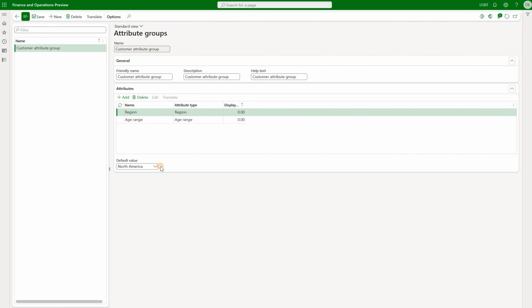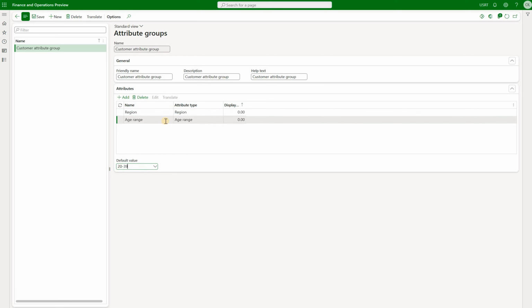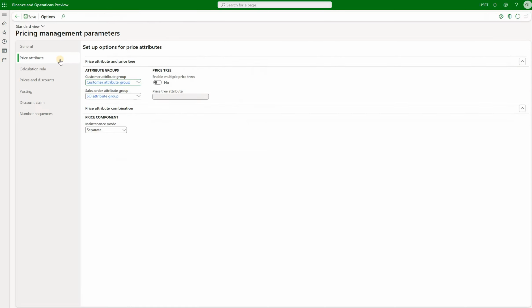And here I have added two attributes that I have created. The first one I called region. And here I define 5 regions such as North America, South America, Europe, Asia, and Australia. And I also define another customer attribute called age range. And in here I have 3 options, 20 to 39, etc. So I have assigned that group under customer attribute group.